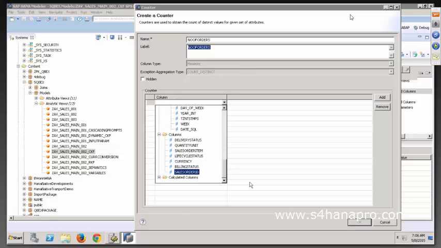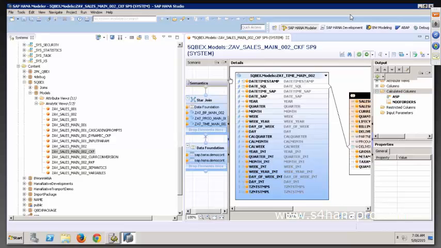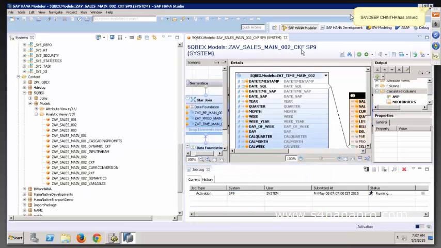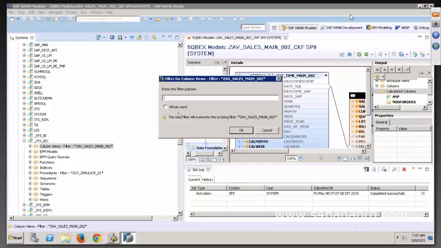I would like to get the count of order numbers here. What is 002 CKF is mine. ZAV_SALES_MAIN_002_CKF.